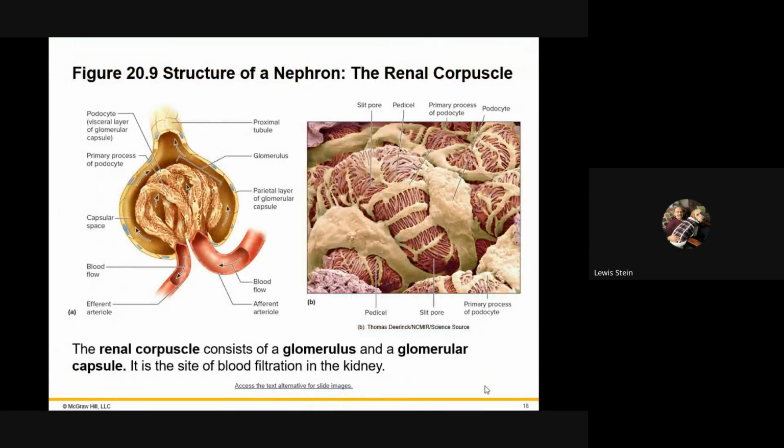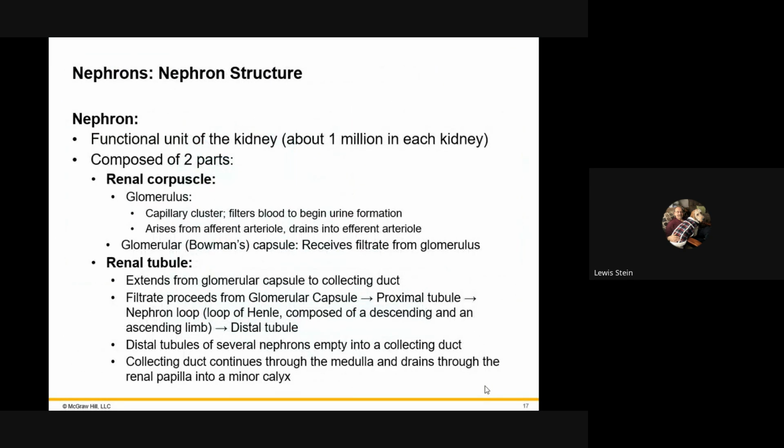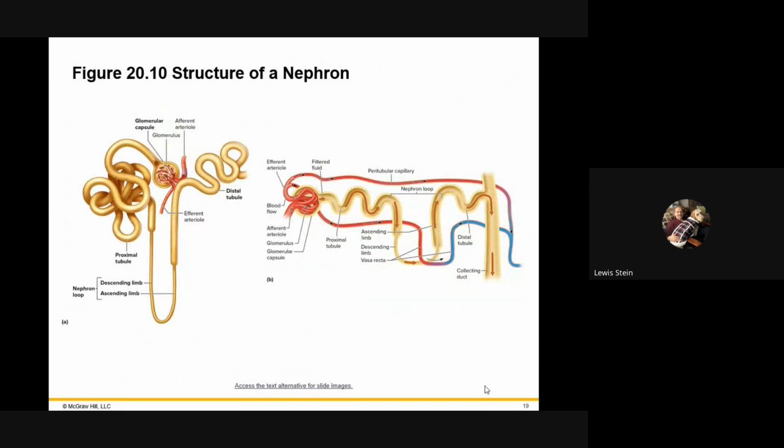Moving on. So as I said, some of these were really good illustrations, really well done. And I think it summarized it really well to understand that we have filtration occurring here, and it just depends on where this unit called the nephron is located. If it is in the cortex, then the capillaries are going to be around the proximal and distal convoluted tubules. They're going to be reabsorbing and secreting to finalize what goes out in the urine.